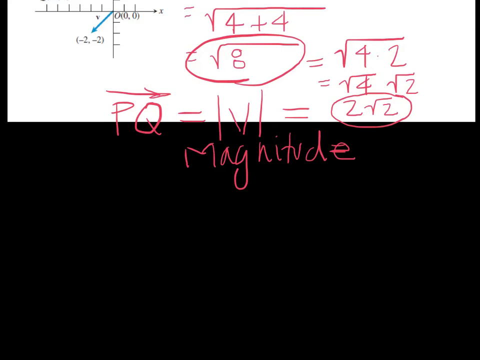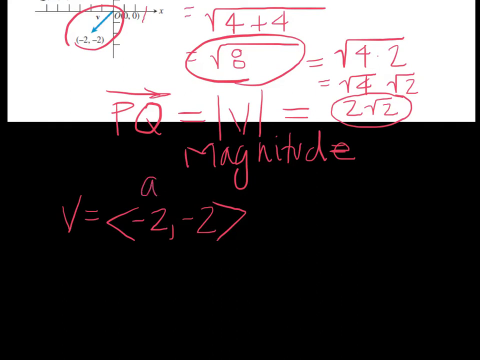But I want to look at this right here, which we didn't really talk about. Let's see if we can find the magnitude of that. It started at the origin, and it's just the vector v. That's just represented with a letter. And it has this, represented by your a value and your b value. I want to find the magnitude of that.